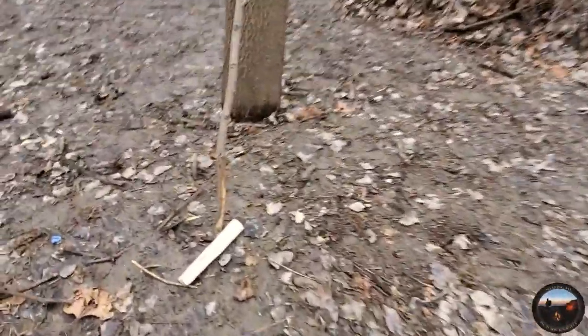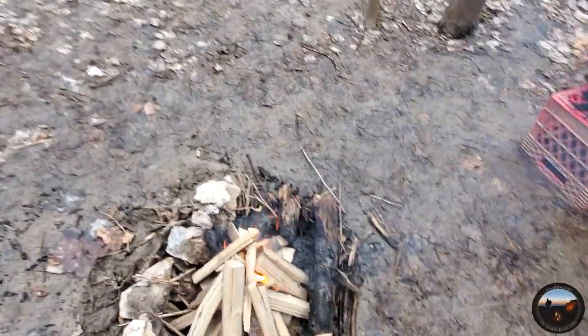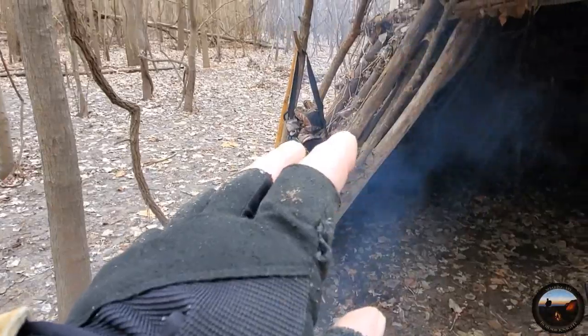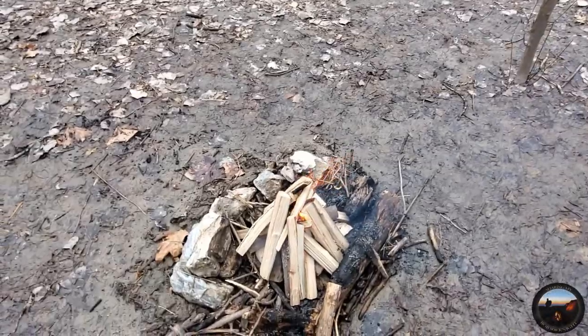Okay, we've got Mr. Fire going, and this wood is damp. Some of it's frozen. There we go. I'm watching the smoke, and it's kind of going that direction. So some of the embers might hit the shelter, so we need to be careful. At this point, though, it would take a lot to get these leaves going because they're wet. They still got snow on them. They're frozen. So the flash point is not that high.